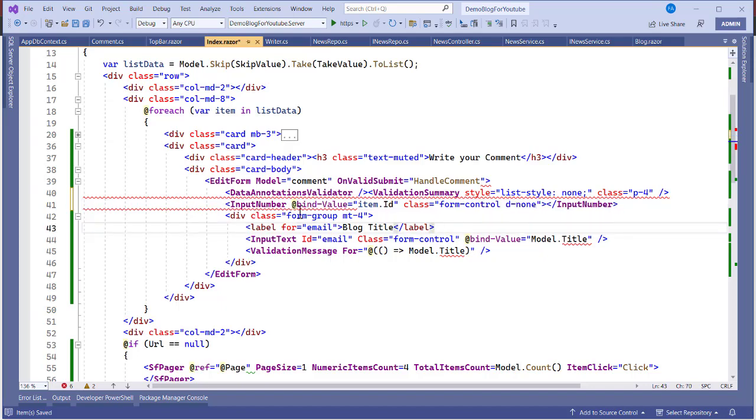That is display none. So input number bind value is equal to item.ID.